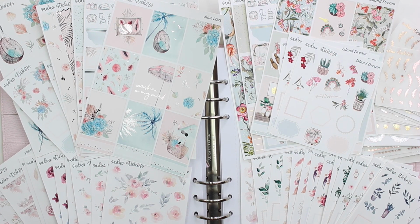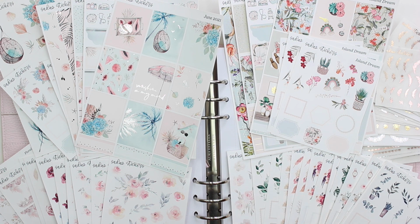All right, that is everything from Sadie Stickers. It feels like a ton. I am so excited to use all of this floral deco. There's so much of it, and I can't wait to start pulling it into my spreads.